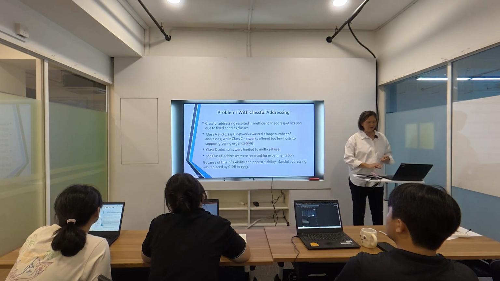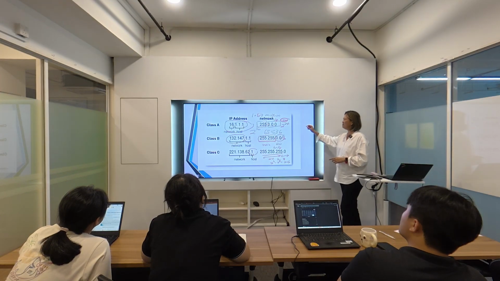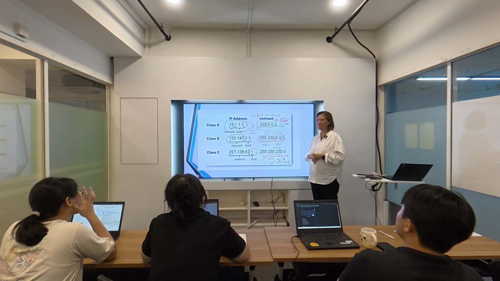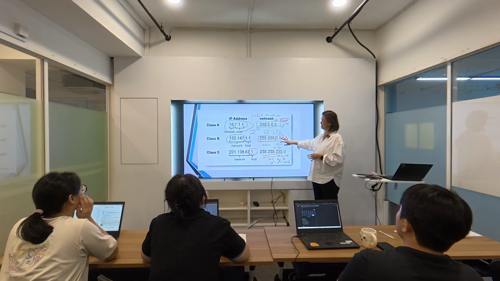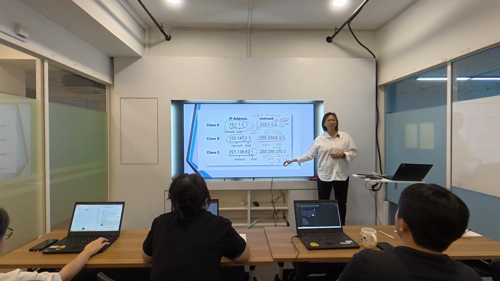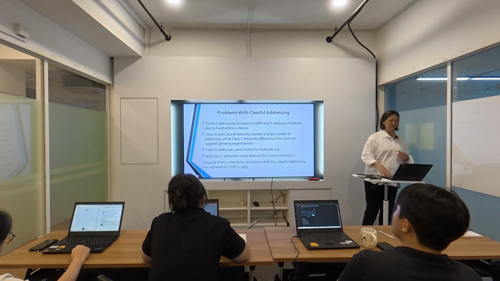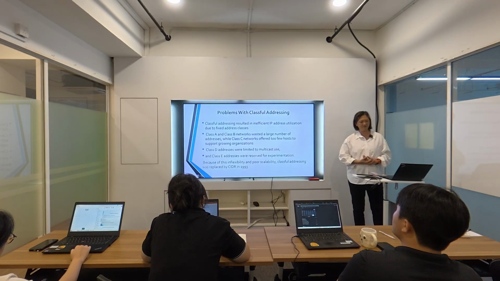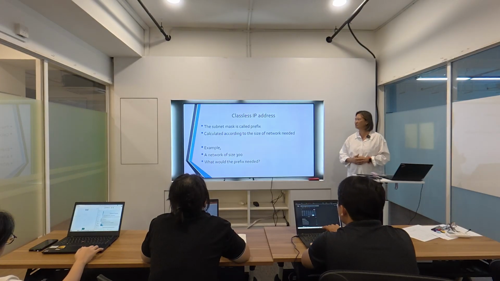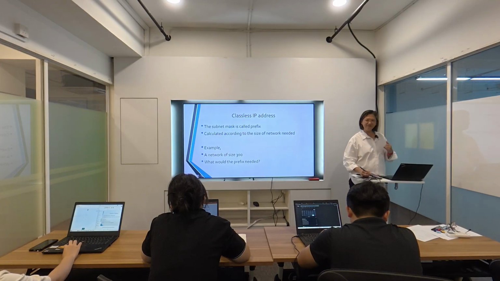The problem of classful address, like just now we did, is that class A is like how many million, or class B is like 65,000. What if my network is only 1,000? I still want to use a class B address, but it will be too big for me. I can't use a class C, it's too small. So that is another type of address, which we call a classless address. Because there's a problem with the classful address: it's too big for our use. So classless is quite easy, not difficult.